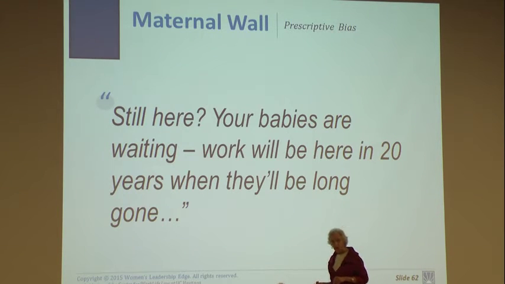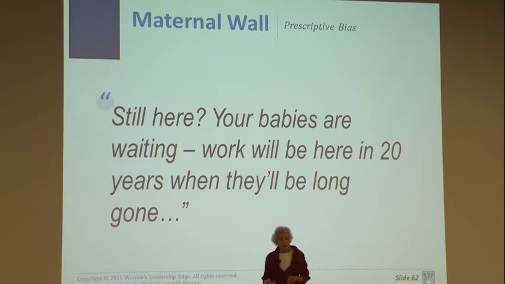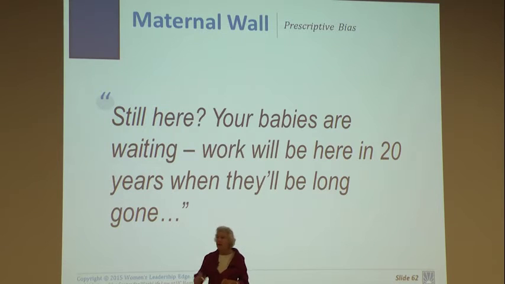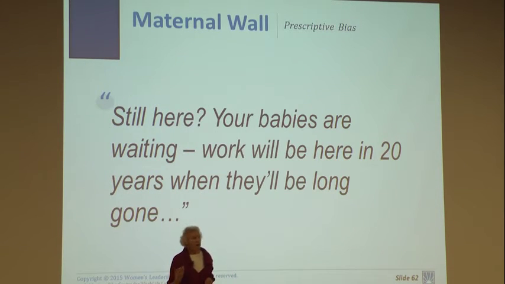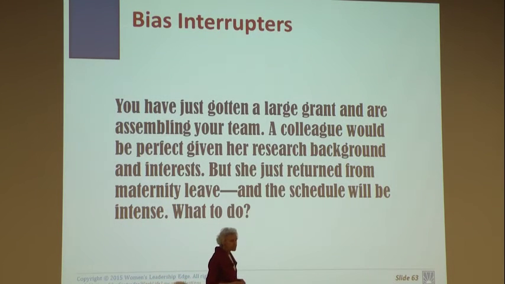Here's a gentle version: still waiting, still here. Your babies will be waiting. Your babies are waiting. Work will be here in 20 years when they'll be long gone. Again, a comment that's benevolently meant, but sends a very strong message about what's a socially appropriate family role, not the role of an employer to send.